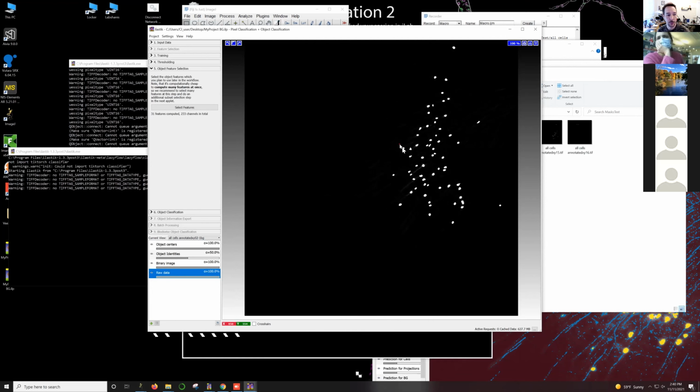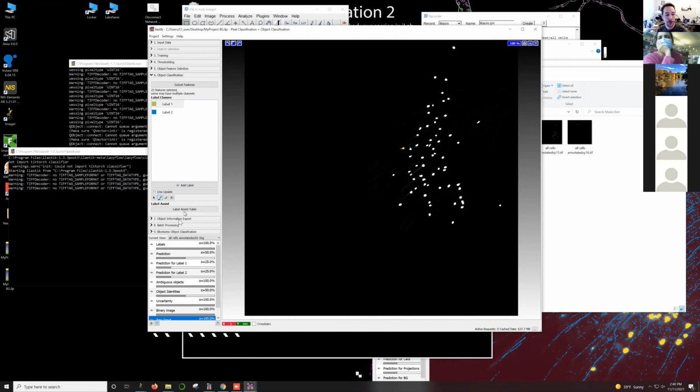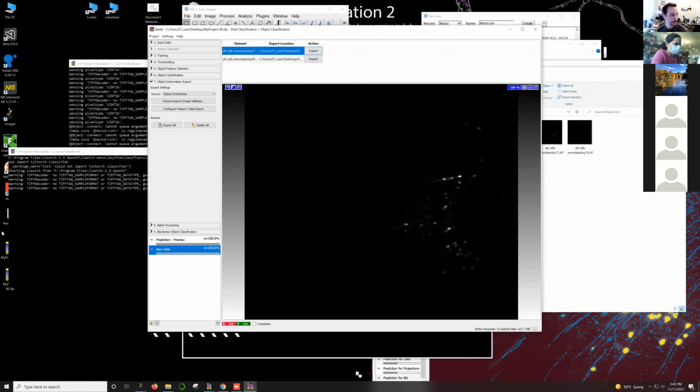So I'm just going to select one cell in the next step, and so that will just become all the cells. Because all I really care about in this case is just exporting these cell detections. So I've got a number of how many cells, or I could do some measurements in ImageJ or something like that. And so here is where I can export these.